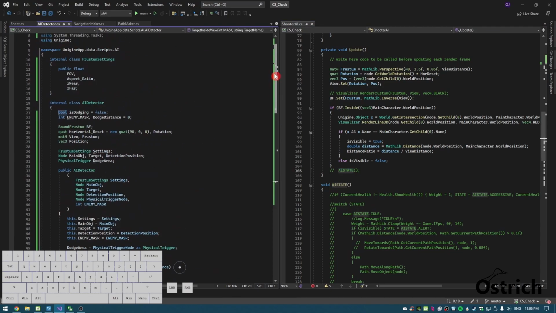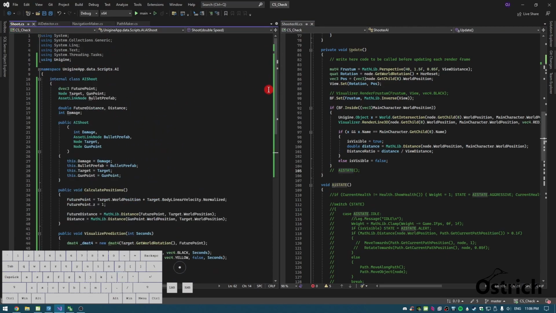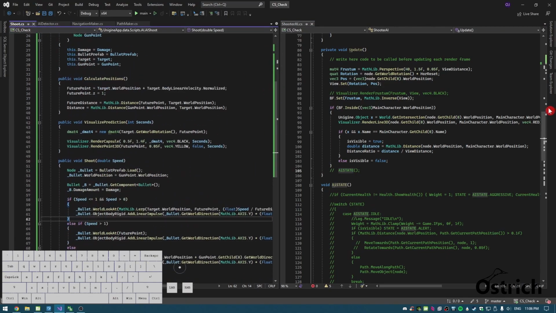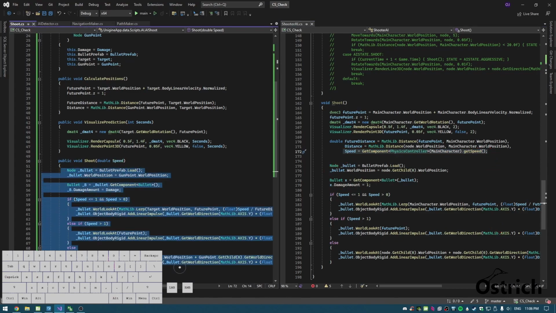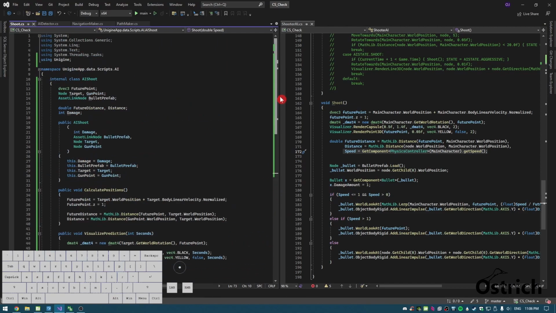And then for shoot, we basically took this whole thing and moved it in here, where we have calculate and then visualize in terms of seconds. Normally we put it as 2, so we're just going to put it as 2. Then we have shoot with the speed, which is our speed right here, and then it does its whole calculations and everything.